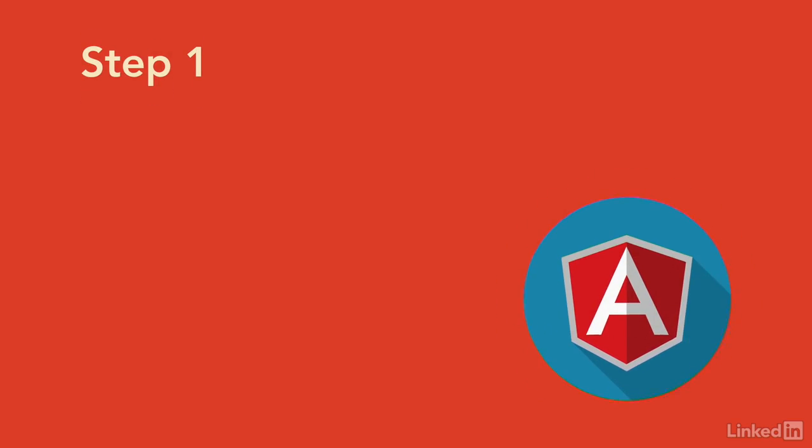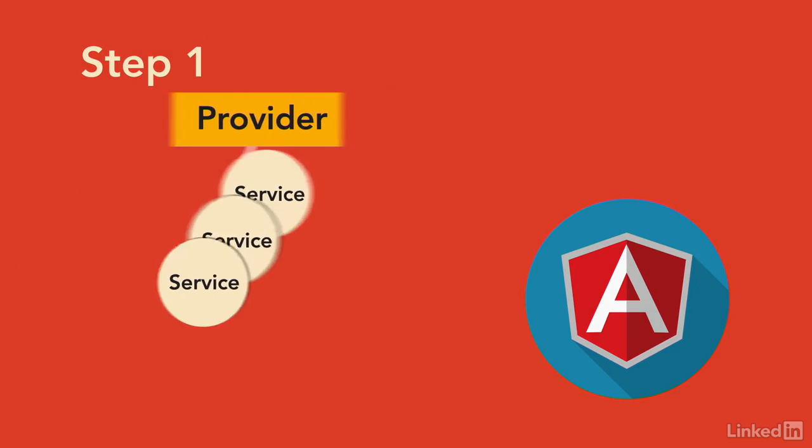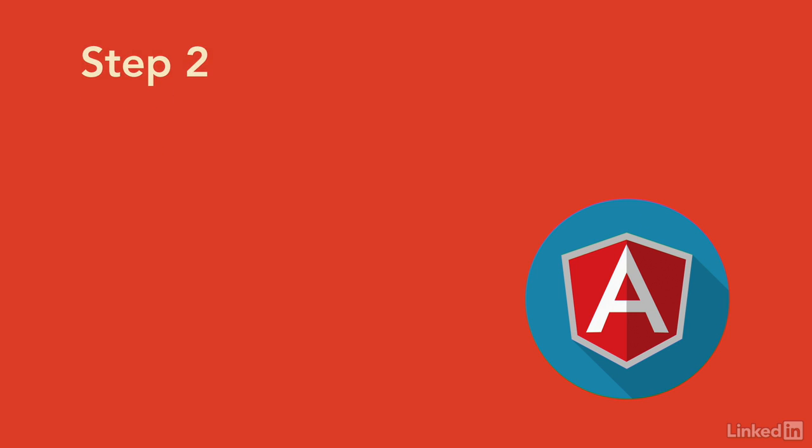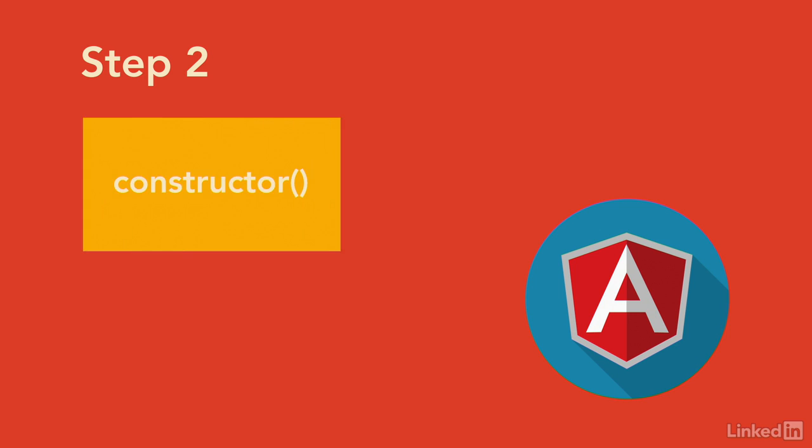So step one is to tell Angular, hey, I have this class or this value that I want you to handle for me. This is done with the Angular provider class or the provide helper function, or even by providing the type. You let Angular know either at the bootstrap call or in the component directive metadata in the decorators. Step two is to tell Angular from within class constructor signatures, hey, I want these constructor parameters to be of this type. This is done with a bit of TypeScript, or can be done with the inject decorator.